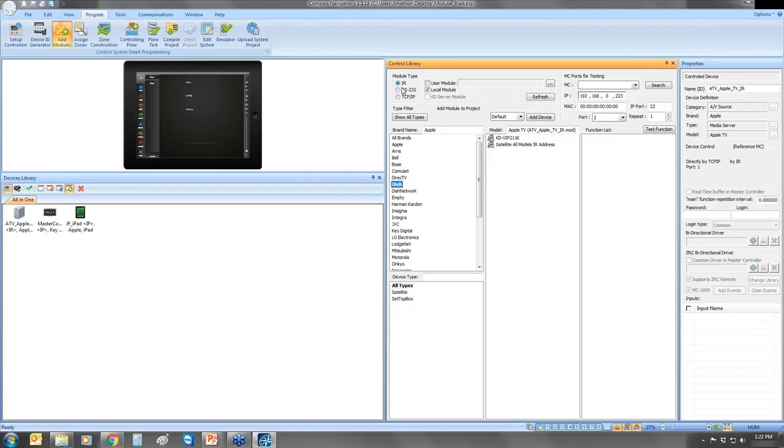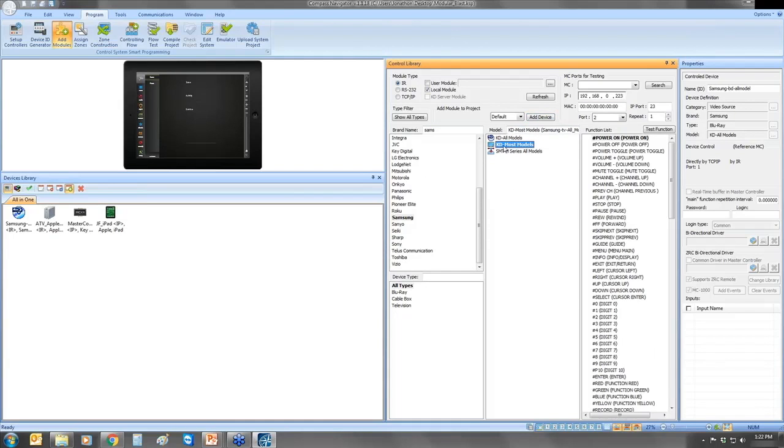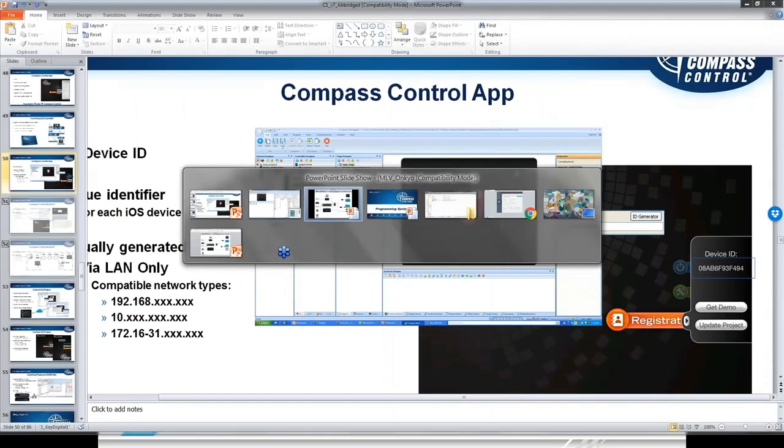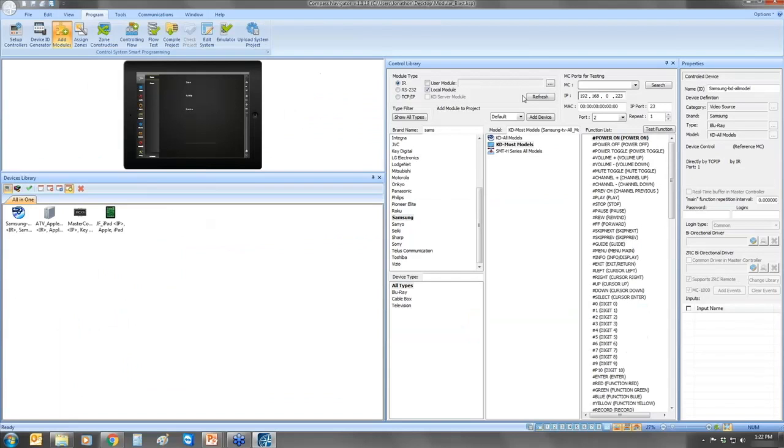module. Of course, that's not IR, so we'll go with the Dish, but I will show you where we download that from for an IP with full metadata. We have a Blu-ray player. We'll say it's Samsung. Type that in. Here's the Blu-ray player icon. It says all models, so it's a very generic code set, because Samsung has done a very nice thing, which is make their code sets very generic over the last few years. And if I return to the system design, the television in the living room, we'll say that is also Samsung, very popular here in the States.